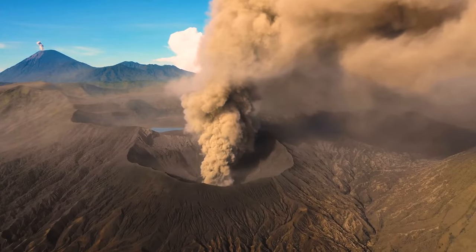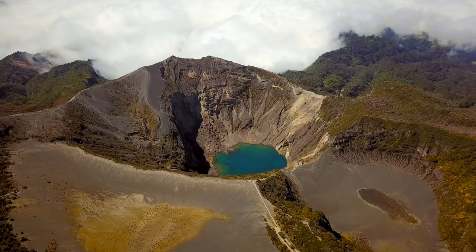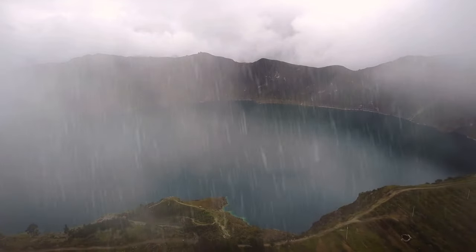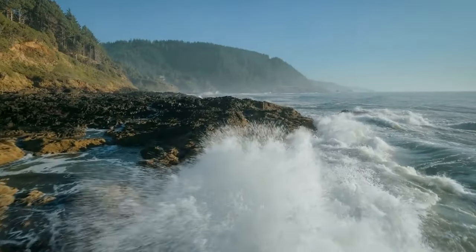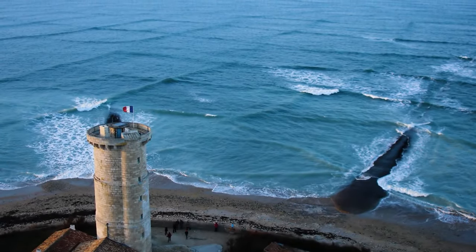We know volcanoes can be dangerous, but the lakes near them too? Lakes near something boiling hot like volcanoes are like wildly shaken soda cans just about to burst. The magma underground actually pushes carbon dioxide into the bottom of the lake, and that gas stays there waiting. Then even something boring like rain can disturb the lake a little too much — boom! Diving, swimming, snorkeling — the sea can be amazing but pretty unpredictable. When two wave currents run into each other, they can create a cross-sea. It looks cool from far away, but it can be really dangerous for swimmers, surfers, or even ships, with a strong current roaming under the surface.